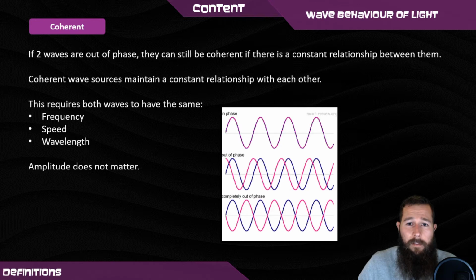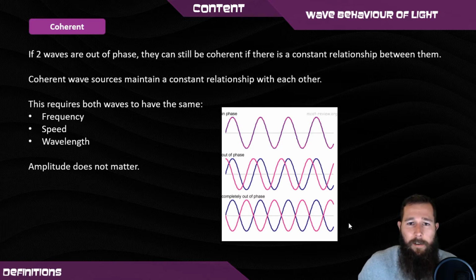So in order for them to have a phase relationship, they have to have the same frequency, speed, and wavelength. So we can see in the diagram on the screen, at the top here, the blue and red waves are in phase, meaning they both emit crests and troughs at the same time. They have the same wavelength and the same frequency. In that middle one, they're out of phase because the crests and troughs aren't emitted at the same time. However, it's clear that there's some sort of relationship. You can find that easy pattern, and they have the same frequency and wavelength. So the middle one is coherent.